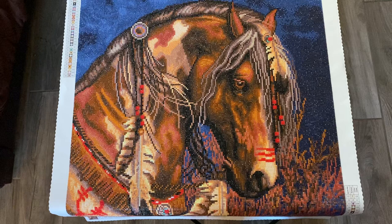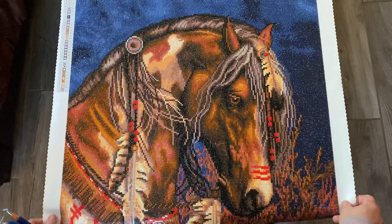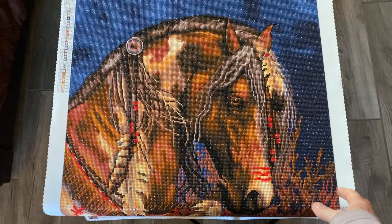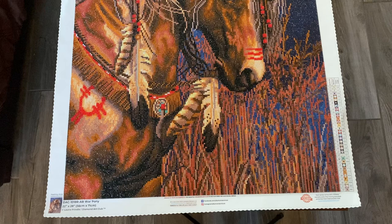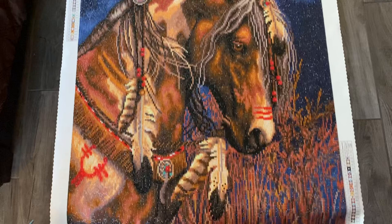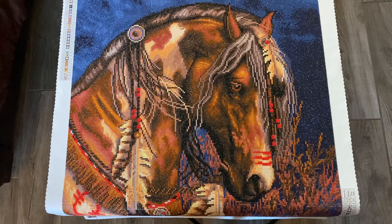This is not a canvas that I would do again — I think one is enough for this particular canvas. This is my second or third Lori Prindle that I purchased, so I do like Lori Prindle as an artist. I also have The Shaman; I haven't started that yet, but I will eventually be doing it, and I think it's spectacular. So here it is — War Pony by Lori Prindle, Diamond Art Club. Highly recommend it. I'm going to be reviewing this on their website and giving them a five. This is probably advanced intermediate rather than expert. If this is a canvas you wanted to do as a beginner, you could — just be sure to straighten as you go so you don't have to straighten at the very end, which takes a lot of time. Loved it. High five. My dogs love it too — I have three dogs and they give it the paws up.